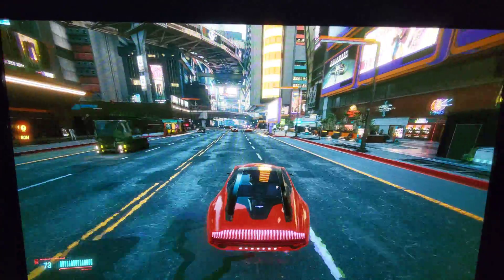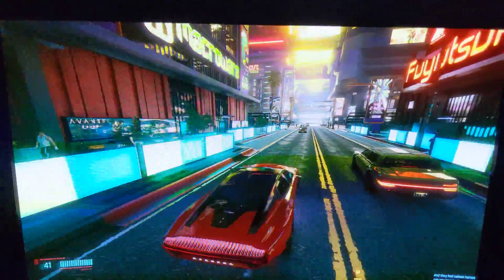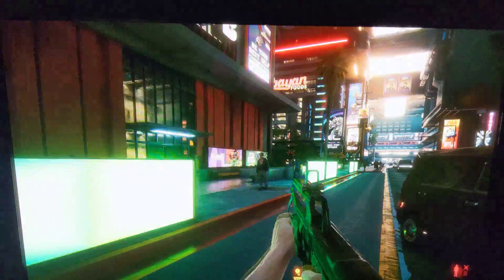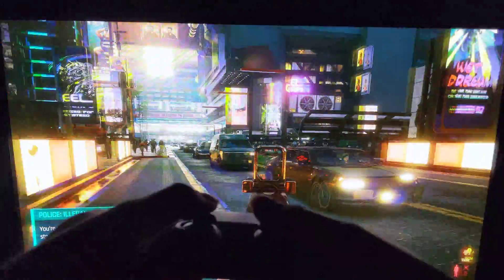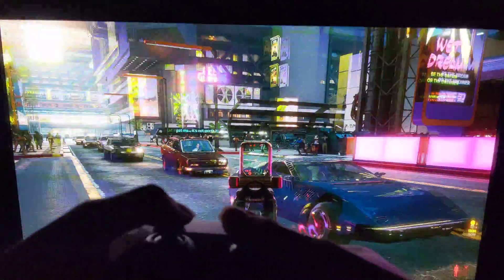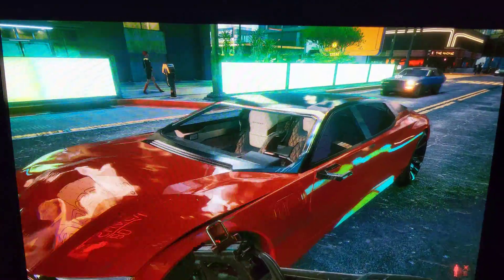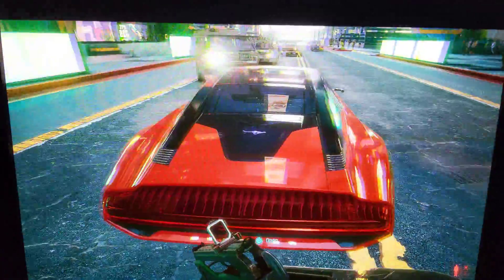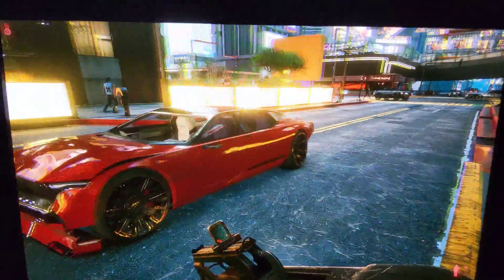I'm going to play for a moment while I wait for the recording to run out of memory. I want to show you how good this looks, and also for the gunplay — it feels very responsive. The plasma has a game mode. Let me know if you have any questions — it's just looking absolutely amazing. Fantastic. Insane.